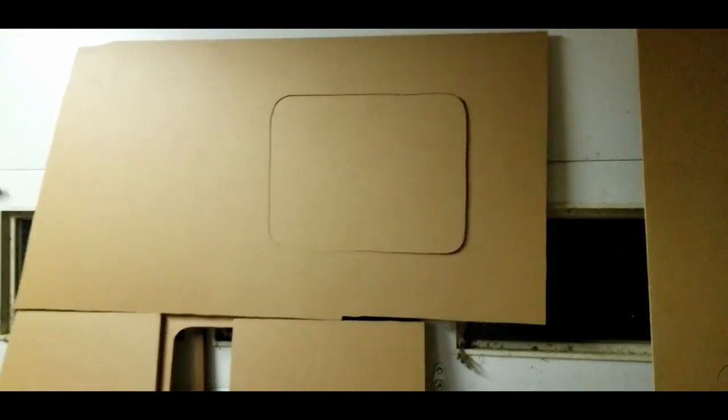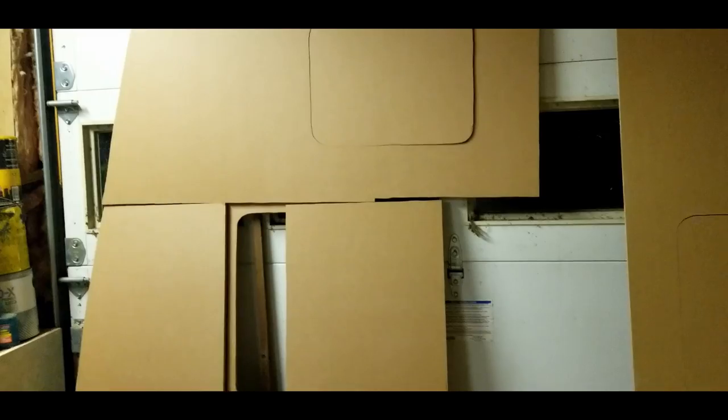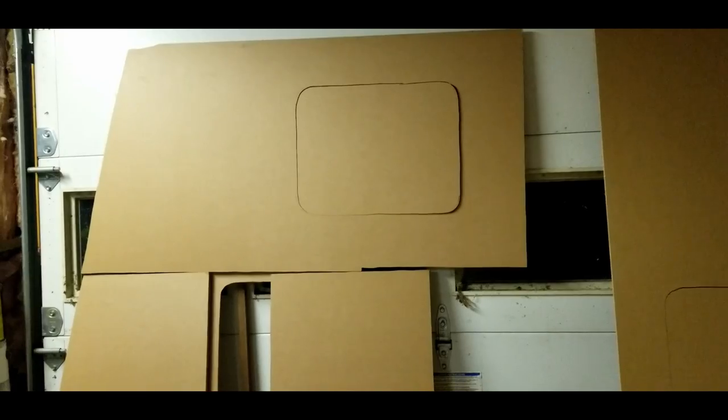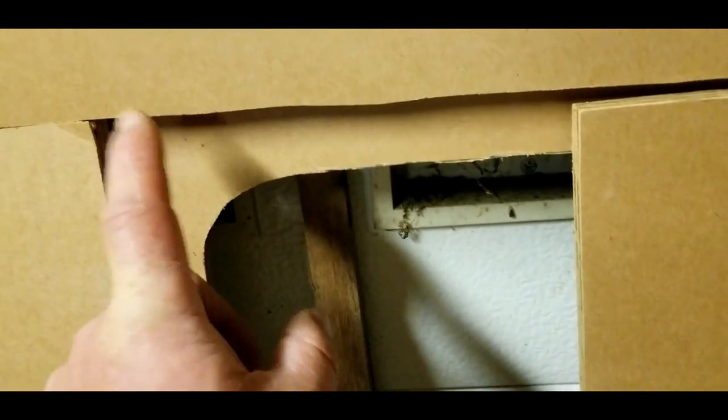Originally, there was a through hole there that went to the head, but now that it's a composting toilet, I might end up using it for a through hole for the water makers. Two layers of half inch, two more locker access hatches, what used to be the secondary water tank. And then this piece, it just slides back and forth to close that gap. Turns it from a single into a double. I thought it was 3/16, but it's about a quarter inch more material on that face, on that bottom panel. So it kind of lifts everything up.